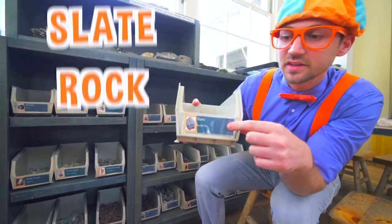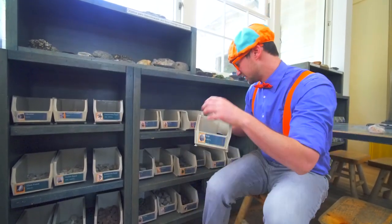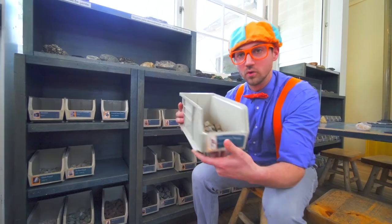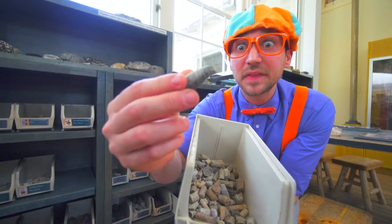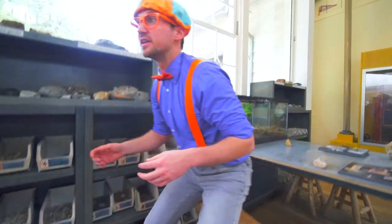Okay, let's see. This rock is called a slate rock. Look. That's really cool. It's the color black. Let's see what else. Ooh, some fossils. Whoa, I don't know what kind of fossil that is, but that's really neat. Okay, let's see what else there is.